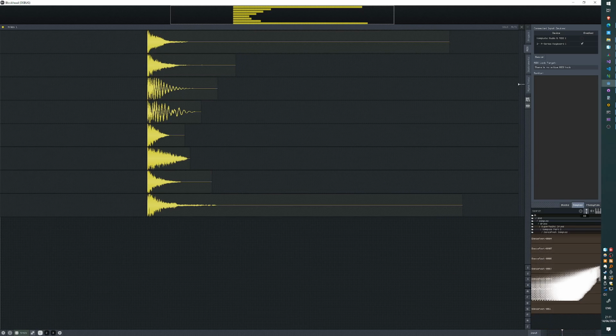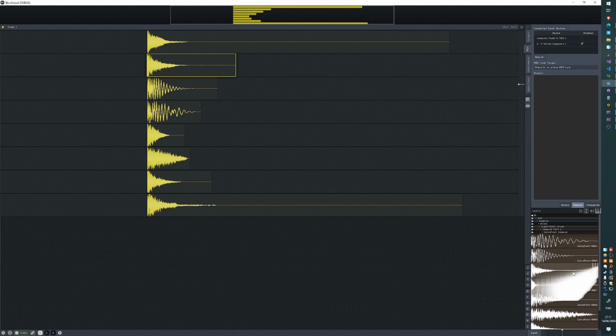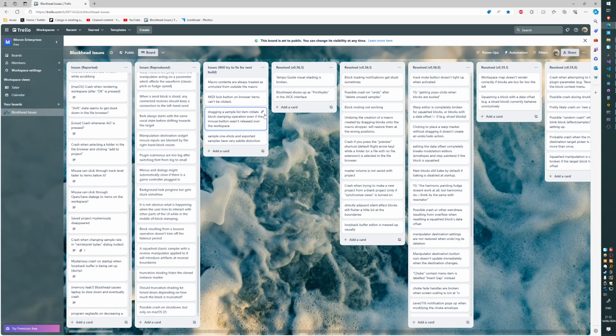Oh, a bug. Okay, I'll have to investigate that. Let's make a note of that as well. Visual glitch if browser items are resized while a one-shot animation is playing.